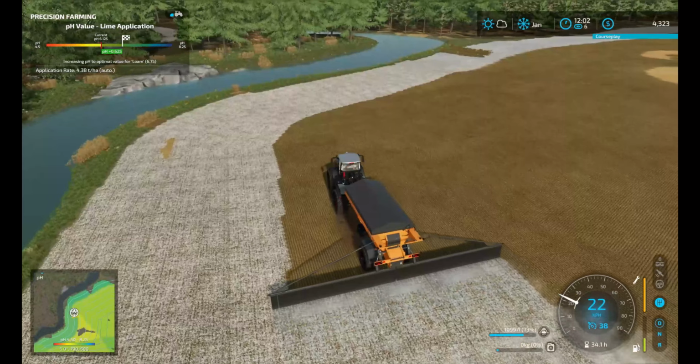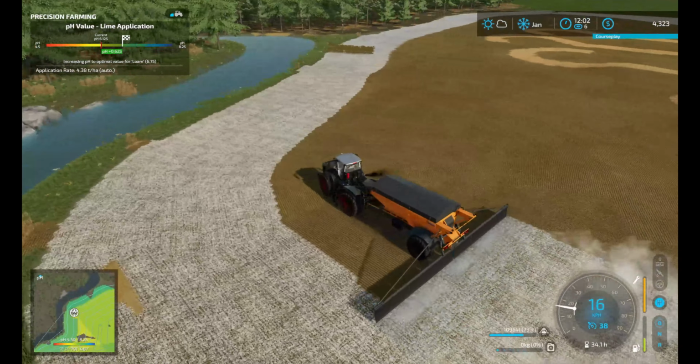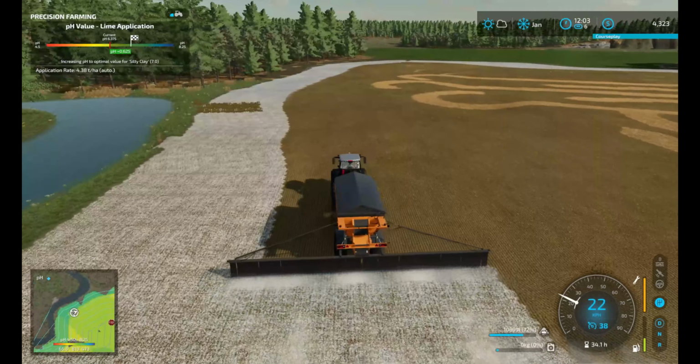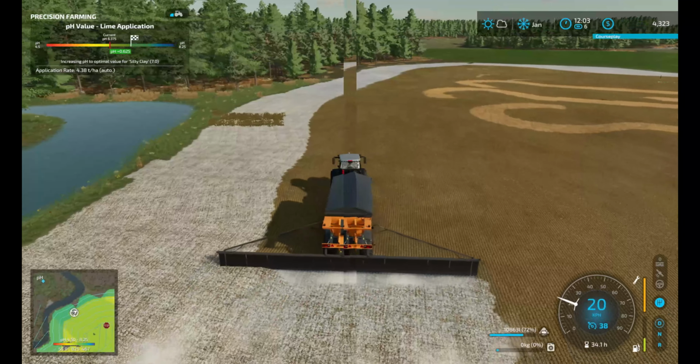Well, one beautiful thing with this is that it does not require filling the lime so much as it does without having precision farming. So there is an advantage.